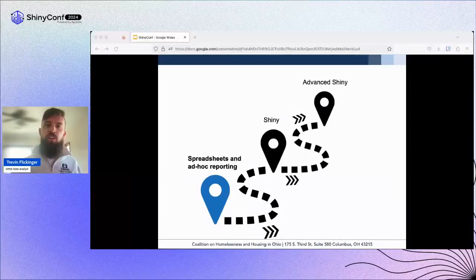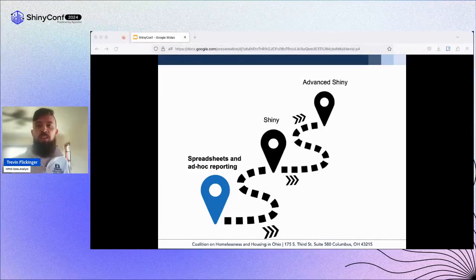So today we're going to cover COHIO's HMIS reporting journey, how we got to where we are today, and cover some of the tools and techniques along the way. Years ago, before we implemented R or Shiny, a lot of the reporting was done in spreadsheets and running ad hoc reports. We cover 80 of Ohio's 88 counties with 970 projects.